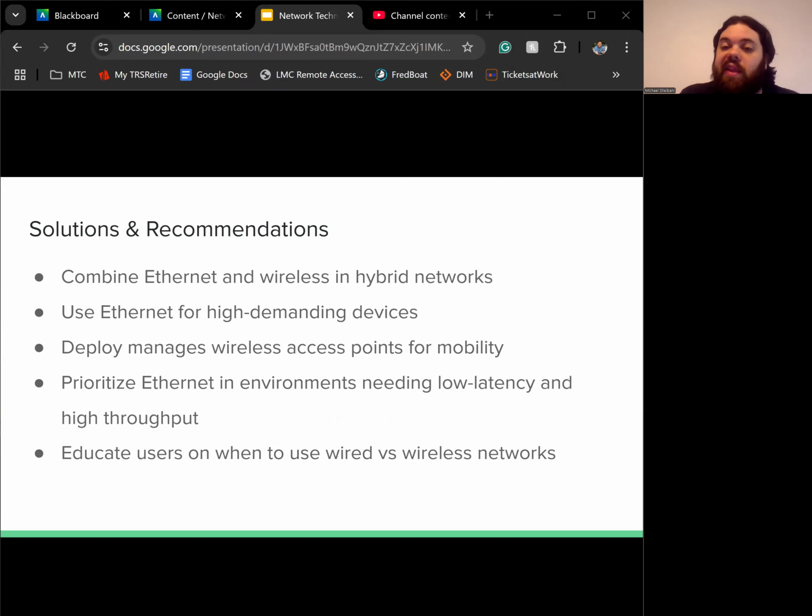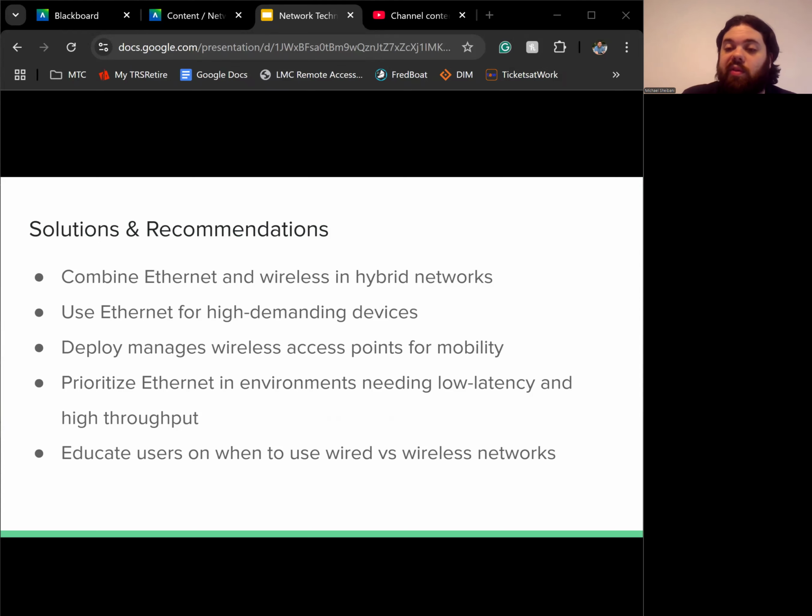And then on the other hand, they use the Wi-Fi for their cell phones, their tablets. Sometimes they use it for their TVs if they don't really care about it being super high speed. Just things like that. Having that hybrid network typically works. When it comes to business, having your Ethernet connected to all your computers, ensuring that they are working as fast as they can is important.